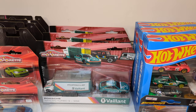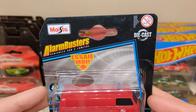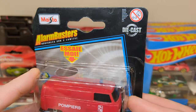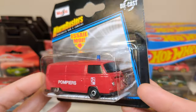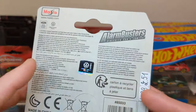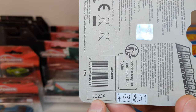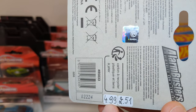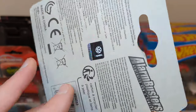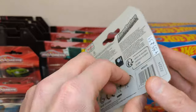We start with the only MESO I have here — the Alarm Busters vehicles with sound and light. This is a VW van in a French fire department livery, an officially licensed product by VW, 2022 release. Kind of expensive at normal price, but at this money, I'll pick it up. Let's take a look — I should open it this way.